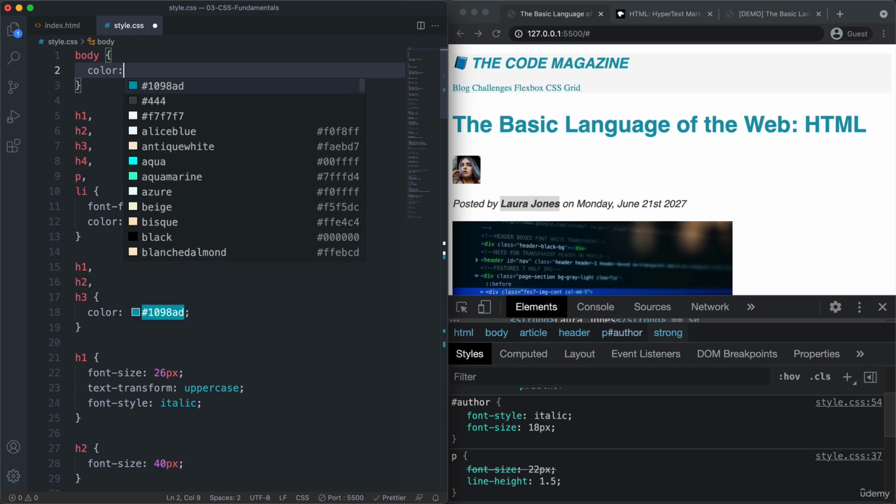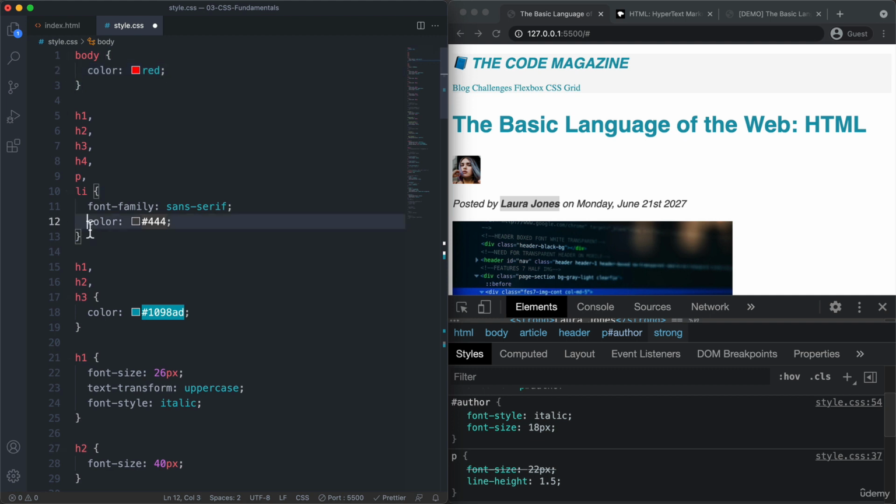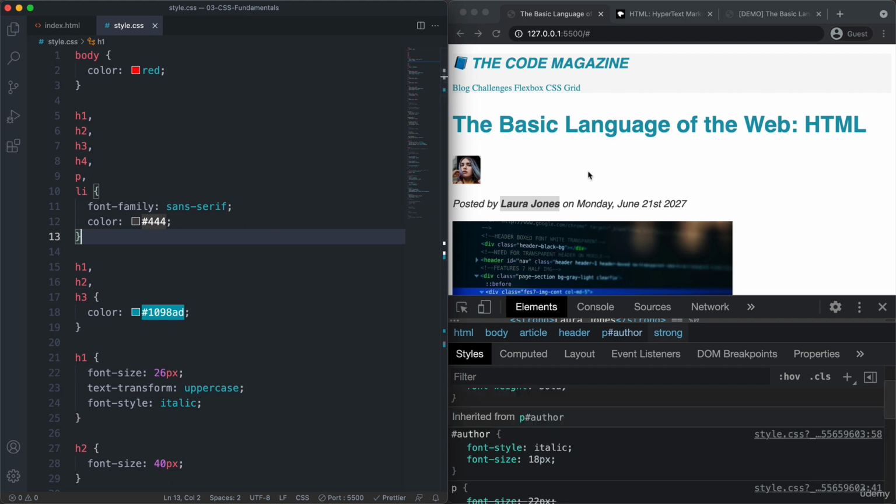So the color, and let's set the color to red. Now, what do you think is going to happen in this situation, given that we actually set the color on most of these elements here already down here? Well, let's see. And so as we reload, nothing really changed here. And the reason for that is that while this red color still got inherited, this color property right here in this rule did override the inherited style.